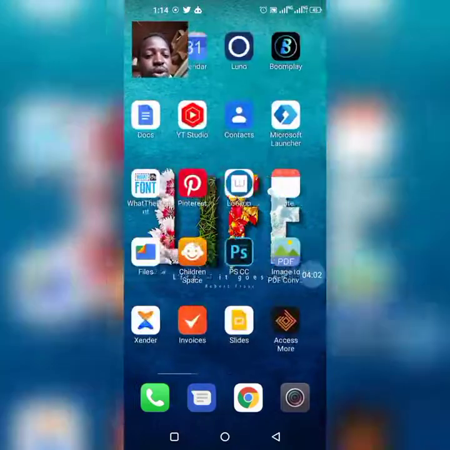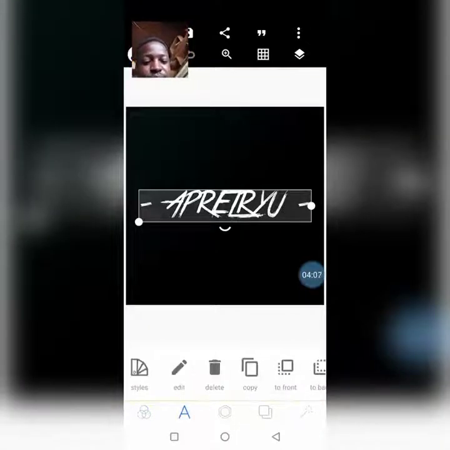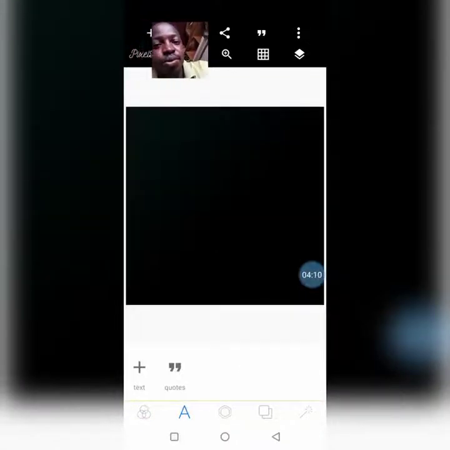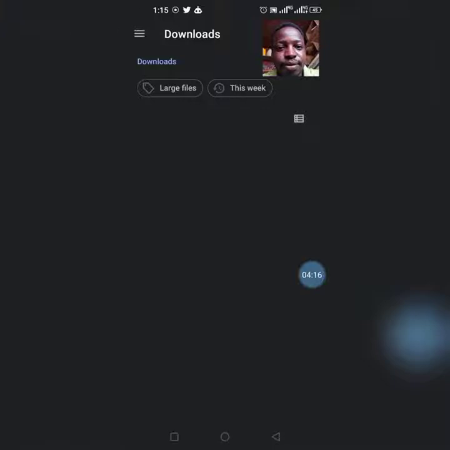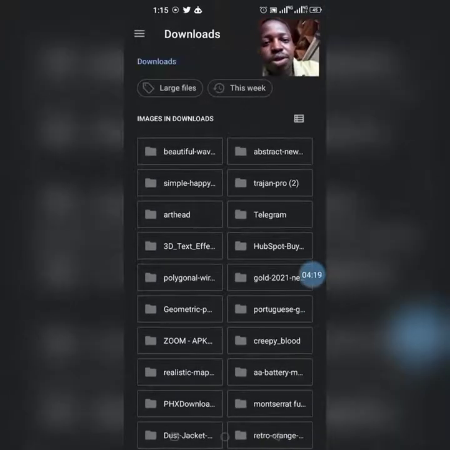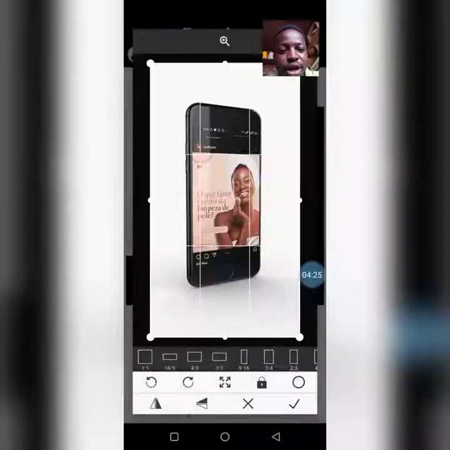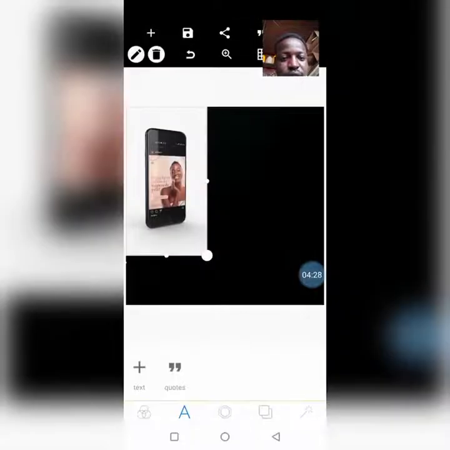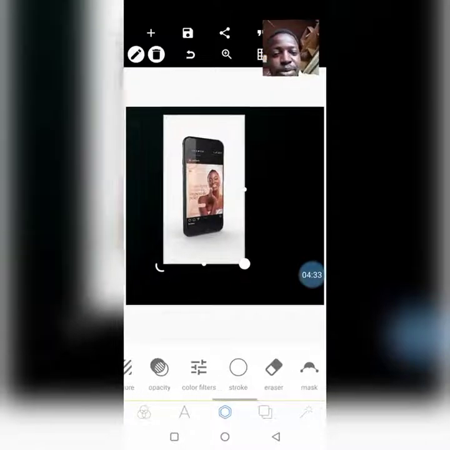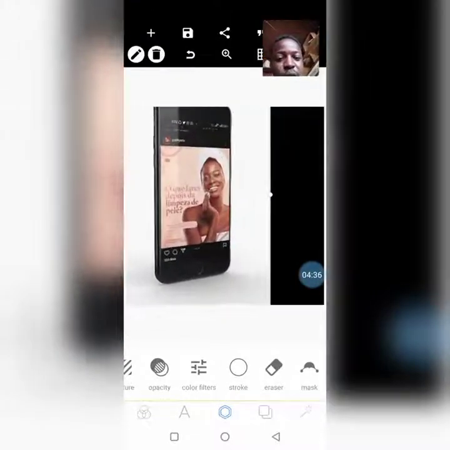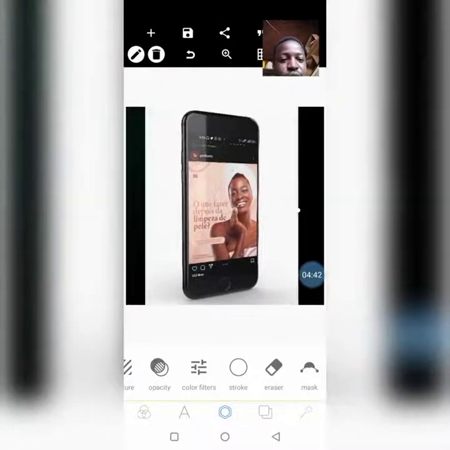So let's go to Pixel Lab and see how we'll just lift that stuff. So when you want to lift it, okay, so let me go over here. This guy is coming on a white background, so that means you have to, after you finish with it, take it to Photoshop to remove the background before you use it for your design. So that's just it.